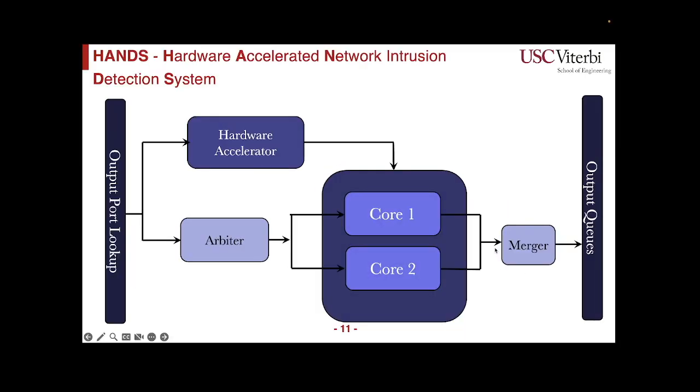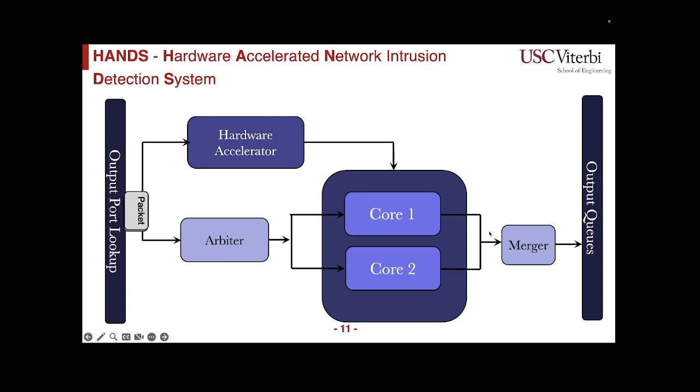Now let's look into the working of HANDS. The main components are the hardware accelerator and the dual core processor. Here the hardware accelerator works like the back scanner from the analogy and lets the processor know that the packet might contain malicious content using a signal. If a match is raised, the processor is activated to perform deep packet analysis. This helps us speed up our network intrusion detection process by avoiding inspection of every incoming packet and analyzing only the suspected network packets.